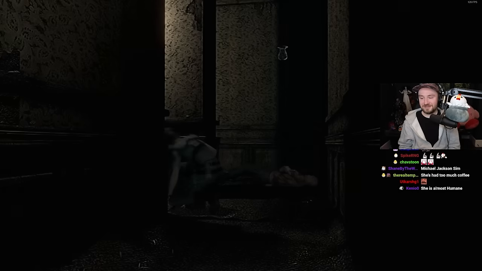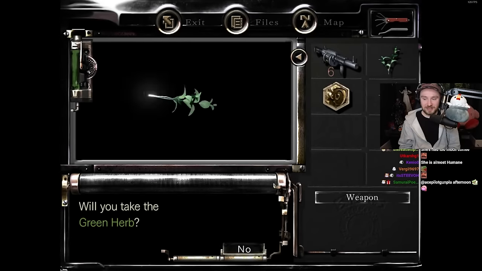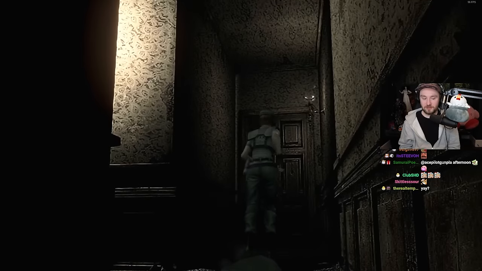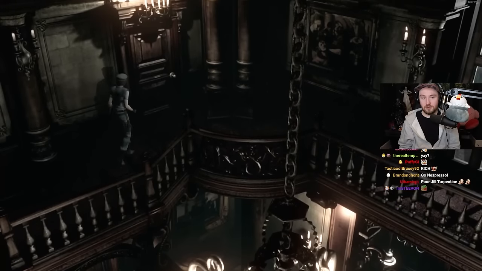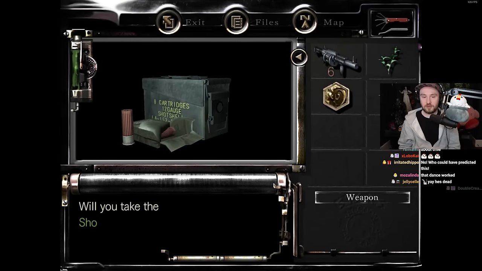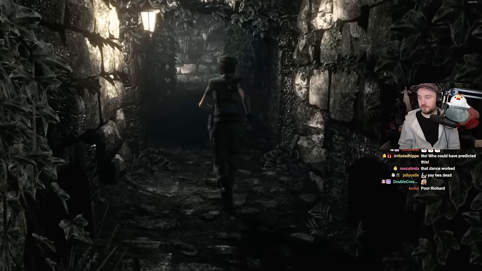He's dead. So that medallion's really good because it gives you 3 items if you ever find the room you need it for. Alright, bye Richard. Okay, moving on. That is a horrible start so far.